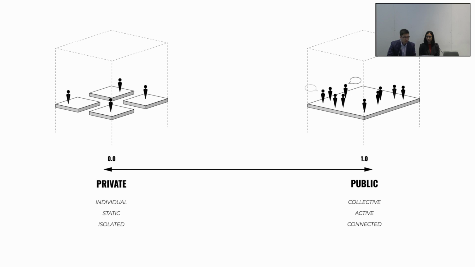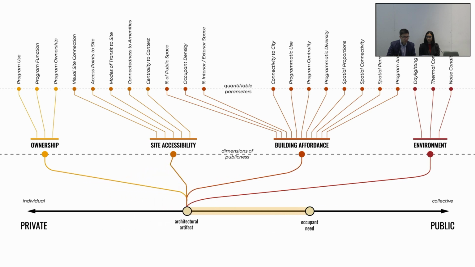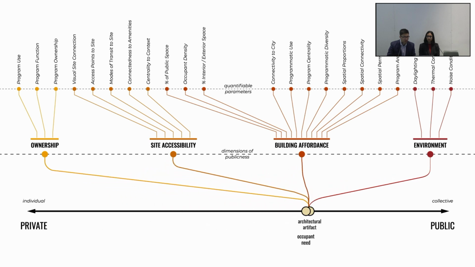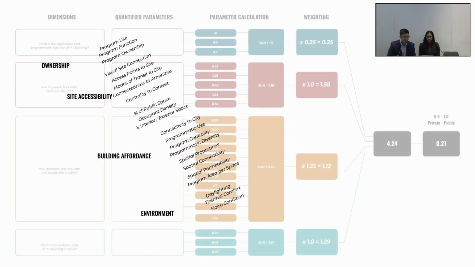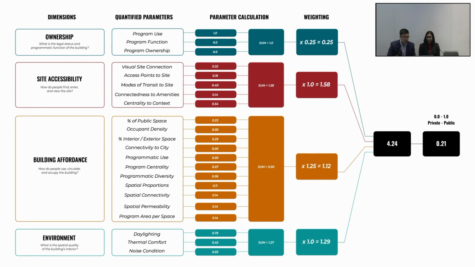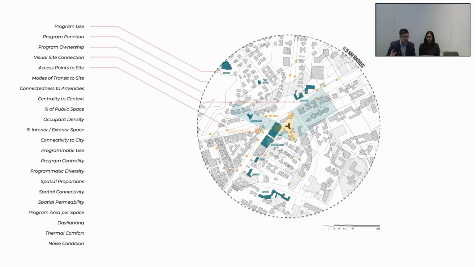When we talk about the terms public and private in an architectural setting, we're specifically looking at them in terms of sociability. Based upon this notion and existing research, we developed a system which enables us to quantify the sociability of a space, particularly as it changes over time. And this enables us to adapt a space to meet people's changing needs. Our system operates based on a series of measurable parameters that exist within an architect's scope. And here you can see a few examples of how those parameters are measured.